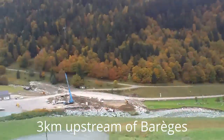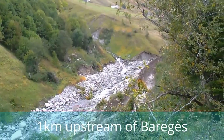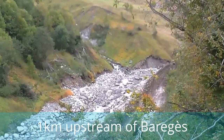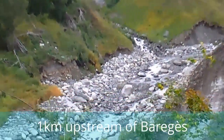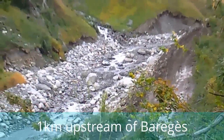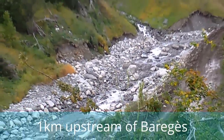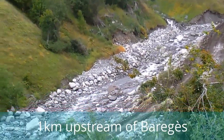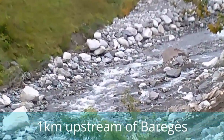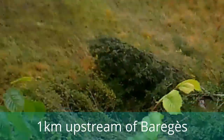So if I just zoom in so you can see what's going on down there. We're now in October. We've moved a bit further down now towards Barèges. There's yet another tributary that's just entering the main channel just there to the left-hand side. You can probably see in the corner there's still some works going on, but pretty much you can see the power of the water as we get here. The gradient is still pretty steep on this part of the channel, so velocity was high, and you can see the size of some of these boulders that were moved down during the course of the flood event in June, and the awesome power obviously they had.